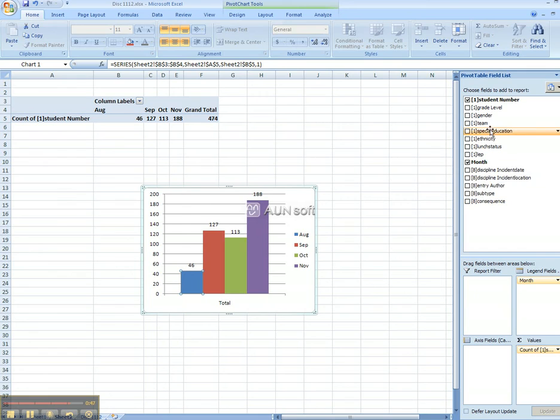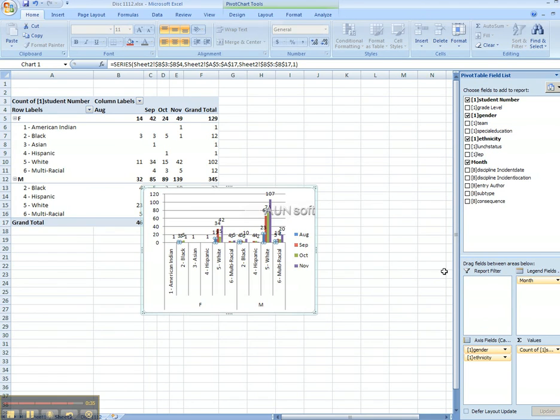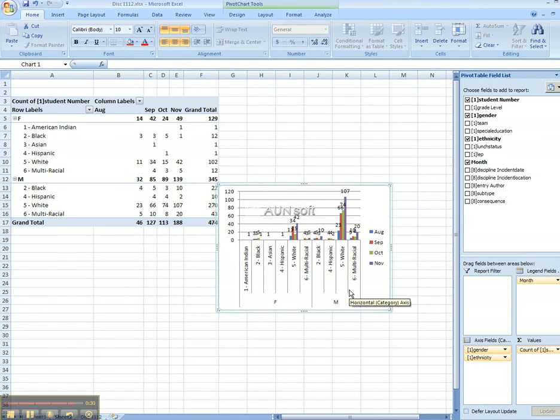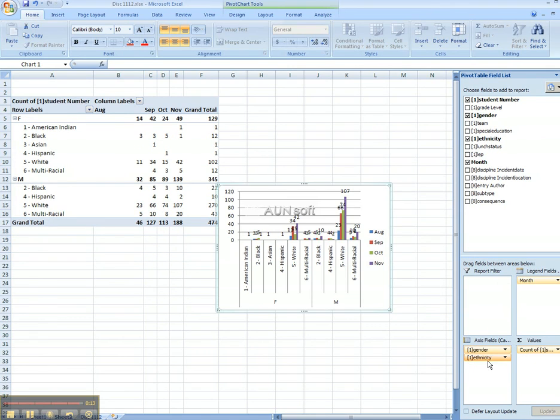Then you can go through and do all kinds of things with ethnicity, special ed, and all kinds of combinations. If you want to go gender, and then you want to do ethnicity. Again, the more you pull in, you'll have to kind of look at your graph, because the more you pull in, obviously, the more information. So you may want to start limiting some of that. And if you want to change the way it looks a little bit, if you grab the gender and drag it below, it will flip your graph around so the genders are on top and the ethnicities on the bottom. Again, you just got to play with it to see what works best for you.